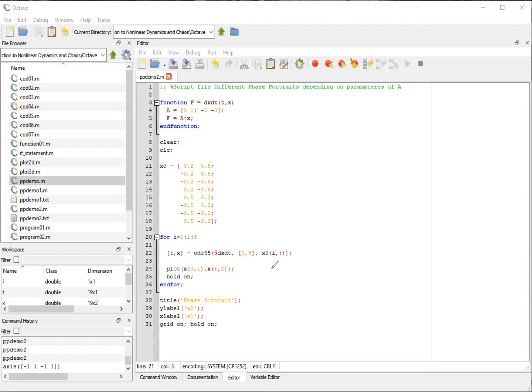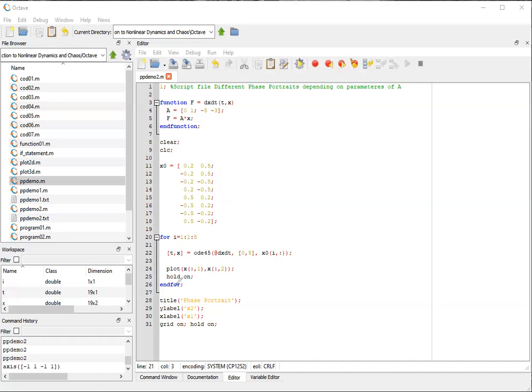And we still call the function ode45. And here you see we use the indices for our x naught. So i is responsible for each row of the given matrix x naught, and then this parameter, double dot, as we already know, means we take all the values in each row.